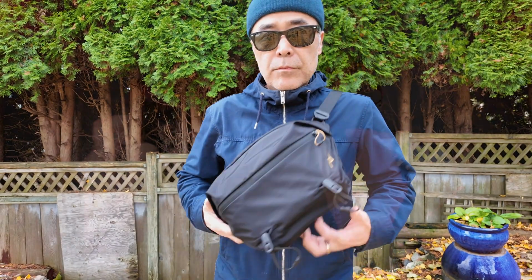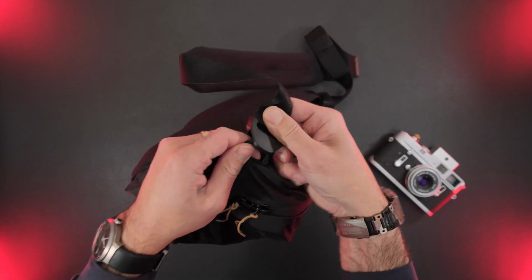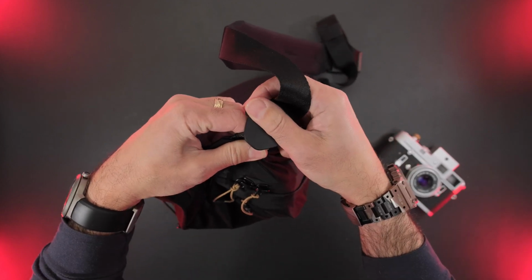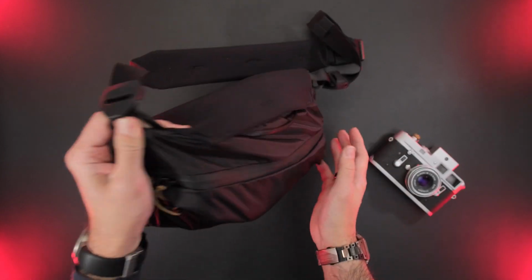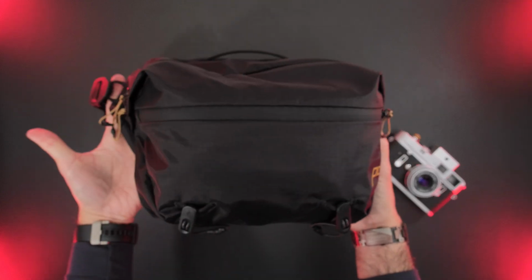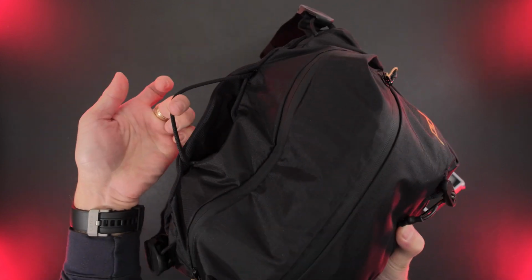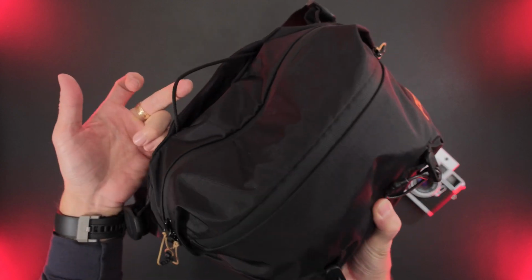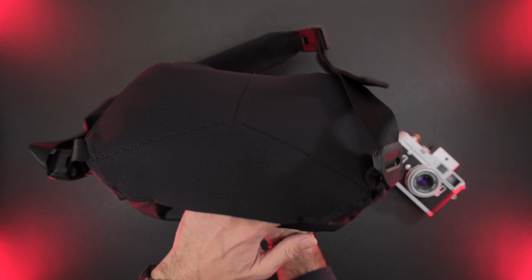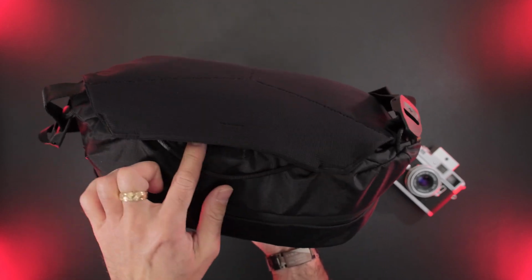The strap is nice. One of the things I liked about the strap is that it is removable. I don't find it that easy to remove, but some people seem to be able to snap it on and off like nothing. But I do like that you can take this off, and you can actually just use this as a packing pouch if you wanted to. It has a really thin grab handle, but because this is a 7-liter, you don't really need it that strong. And then they have a little back pouch area here that isn't zipped. It would have been nice if it was zipped, but it's not.